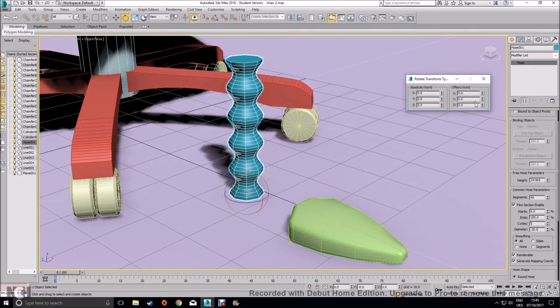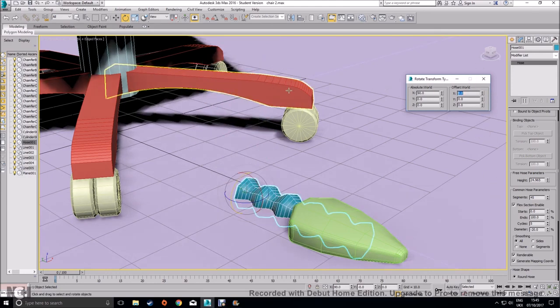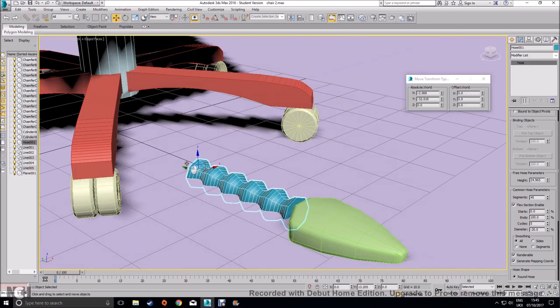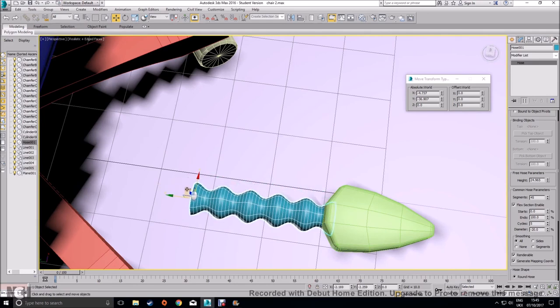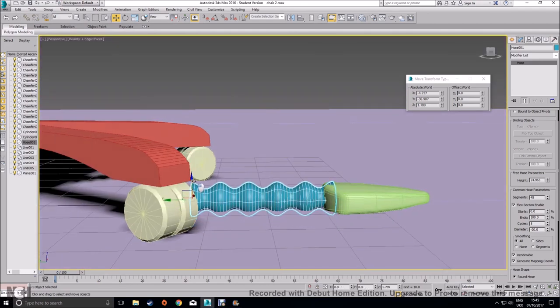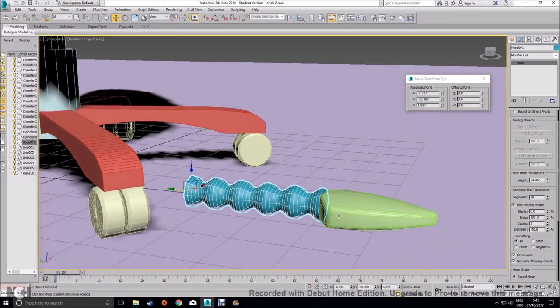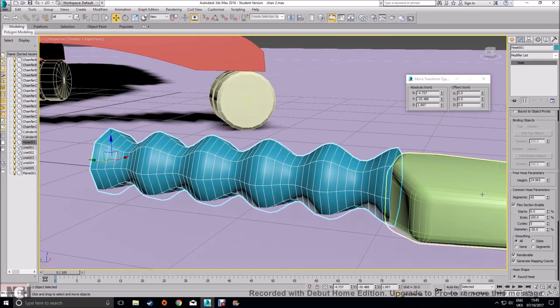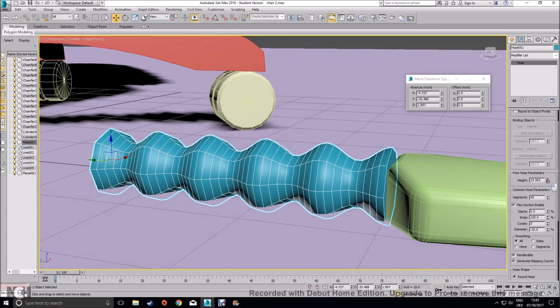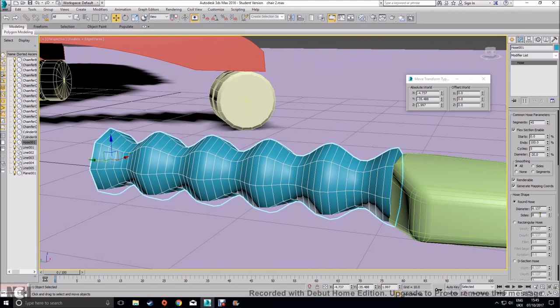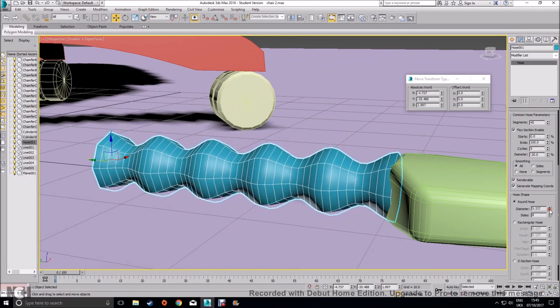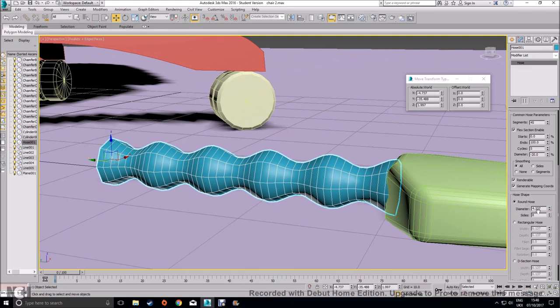I'm going to rotate the object 90 degrees, just need to find which axis, turns out it's the X axis, 90 degrees. I'm going to be a bit quick about this one, just going to slide that so it's broadly in the right place. That looks about right, perhaps it needs to be a little bit higher. Don't think I could be quite as lazy about this as I wanted to be. So the height of it, I think 25 is fine for where I am. And the last thing I want to do is change the diameter. I'm going to shrink that down to about there. So about 4.3 seems okay.